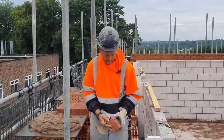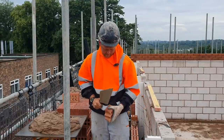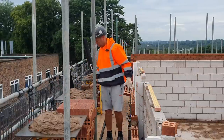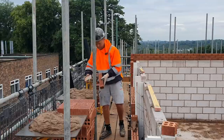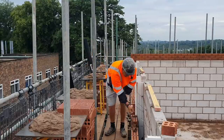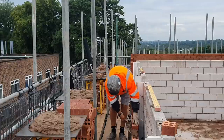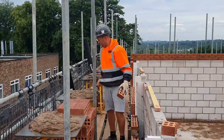When you know you've got a little bit of a gap to your former, I like to put a bigger cut in so it keeps the former tight, pushes it back. I'll show you a little trick there. Well, it's not a little trick, but I'll show you how I do these lintels, because obviously you might bed them down. You don't want them really getting high when you run your brick over the top. When they get inspected, the inspector looks underneath to see the bulge of mortar from where you bed them on.